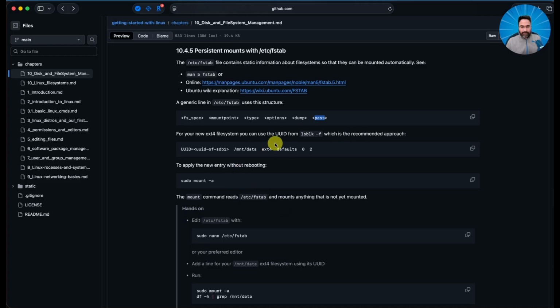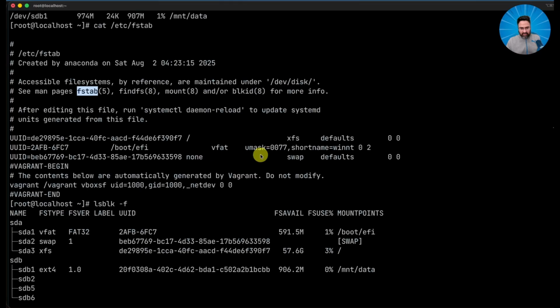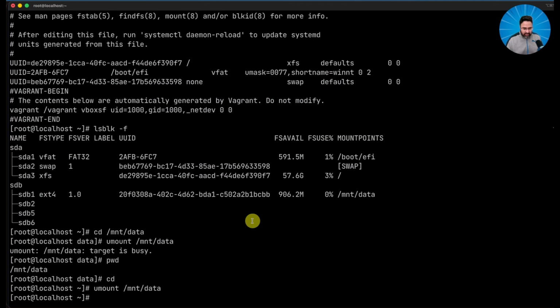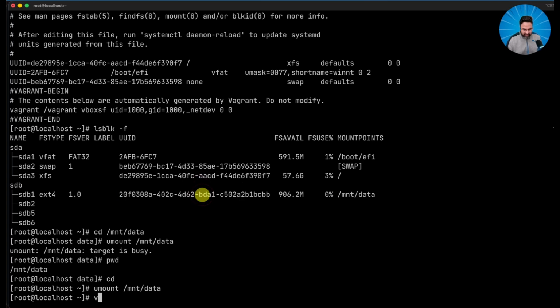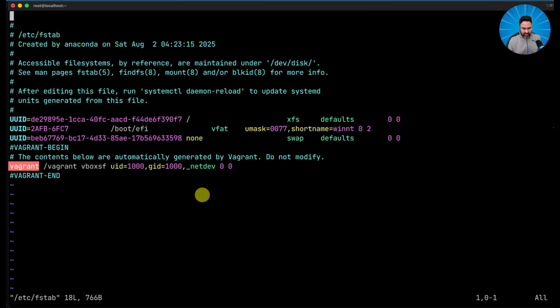Anyways, when you make an entry inside fstab, one option is you can say mount and the name of the mount point. So let's do this. Let's make an entry in fstab, vi /etc/fstab.